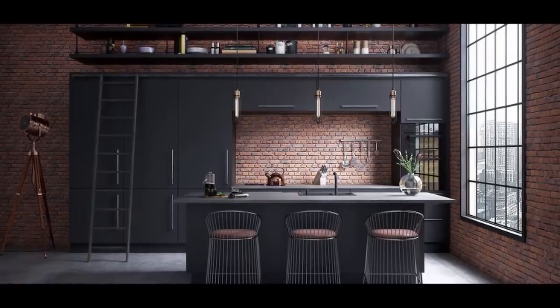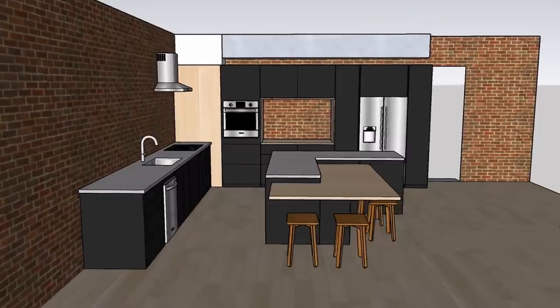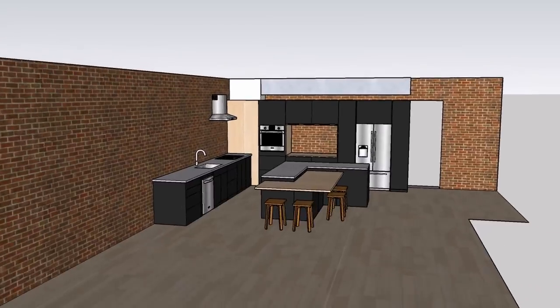Coming back to the idea of having base cabinets only along the exterior wall — if you noticed in my inspo pics, I had a lot of what they call 'one wall kitchens.' I think they look really cool, clean, and modern. I've basically emulated a one wall kitchen design on the back wall here. By having base cabinets only with no wall cabinets at eye level, your eyes are just going to be drawn to the full wall in the back, and I think it'll maintain that look of a one wall kitchen even though we've got an L shape. It also just kind of opens everything up and embraces the living area. I hope I sounded like I know what I'm talking about — because I am not an actual interior designer. I just play one on YouTube.